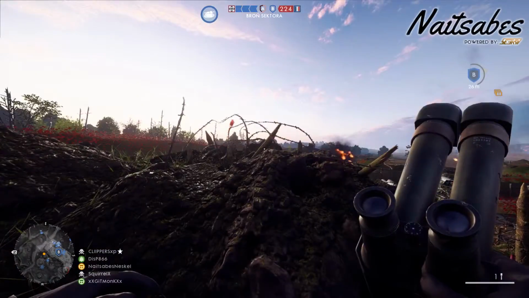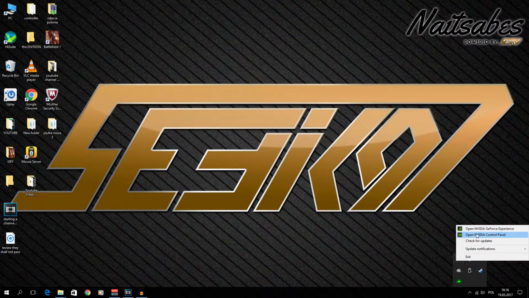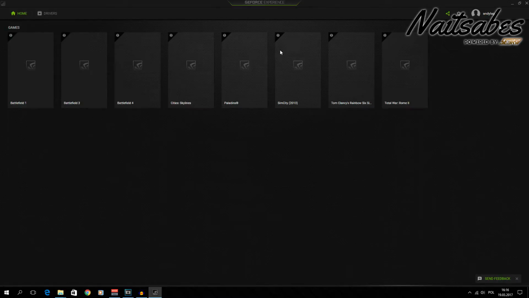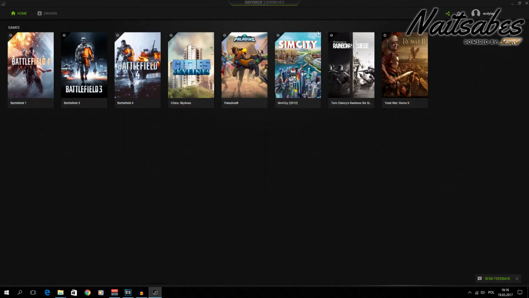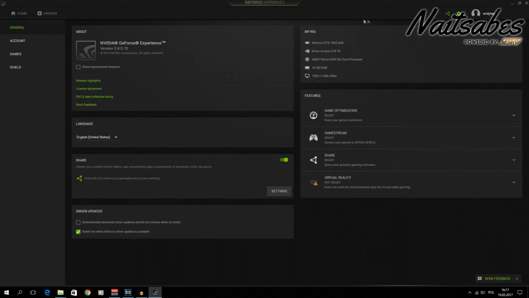Well, how does it work? As you can see on my screen right here, this is my desktop. One of the things you want to do is download NVIDIA GeForce Experience. What does it do? When you open it up, as you can see, those are the games that are installed on my PC at the moment. From there, you can download a software, which I'm not gonna show you exactly how to get.